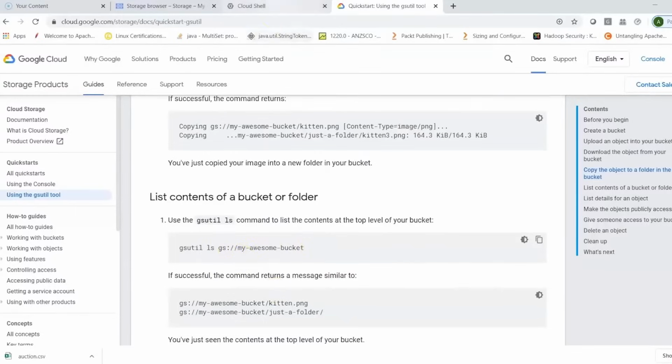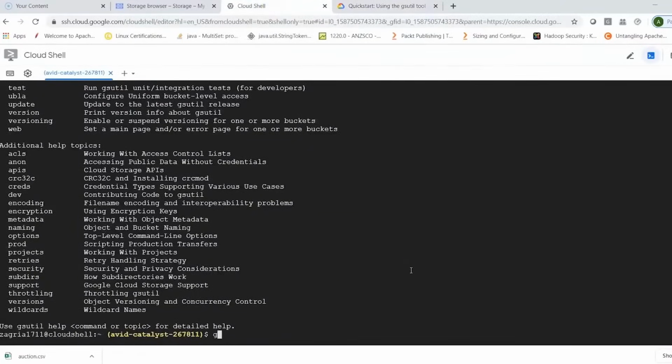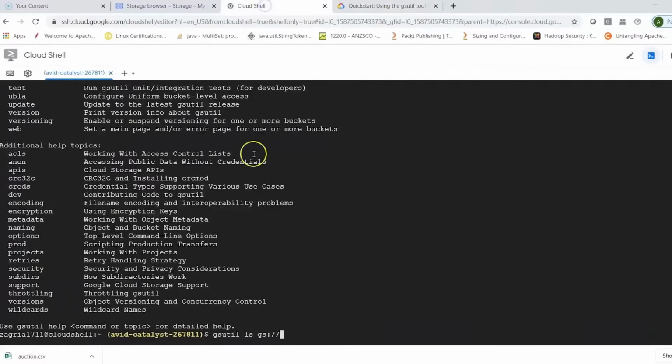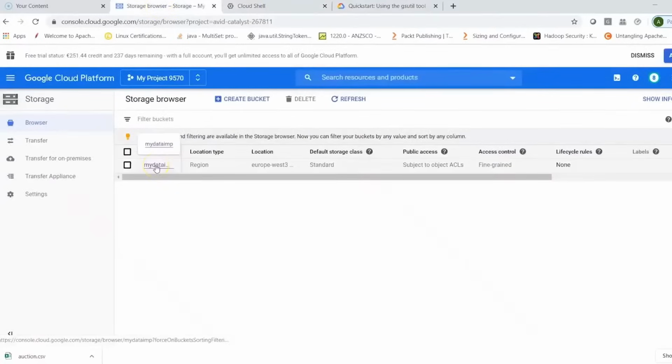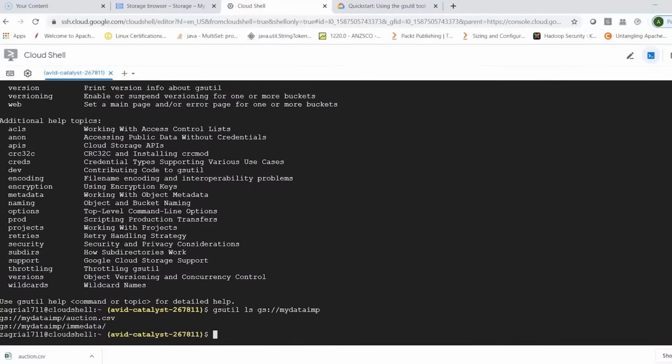So gs colon. So we can just try this one to be simple, and the rest you guys can try. So here you can just do a gsutil ls gs colon // and then I need to give my bucket name. So in my case, the bucket name was my data important. So let's try that. I'm trying to list the bucket and the content it has, right? And then you have a folder, and then you can look into the folder and look into the files. So this is a simple, quick option wherein you can use your Cloud Shell.